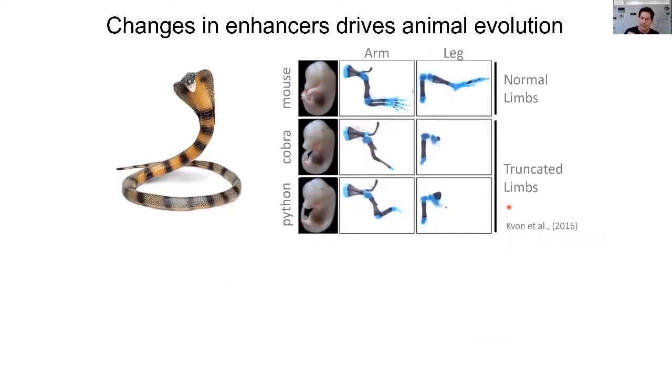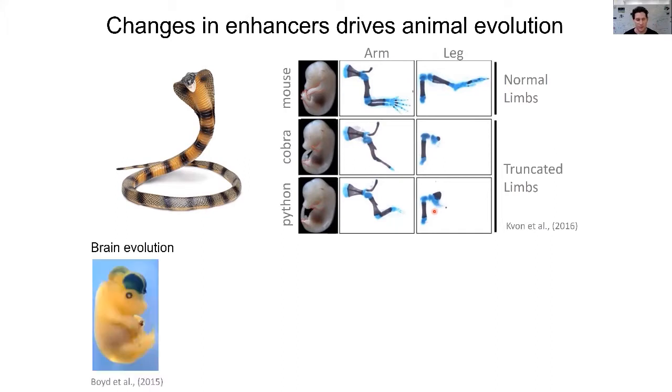And this is actually that same enhancer I showed you in the previous version, and it's a very nice example to focus on. You can see if you look at mouse and compare it to pythons or cobras, which very clearly do not have limbs, you can track these down to individual changes within these transcriptional enhancers of both these different families of snakes. And what you can do now within the mouse is introduce these same mutations that are found only in that transcriptional enhancer, and compared to the normal mouse, which has nice arms and legs, these now develop severely truncated limbs, right?